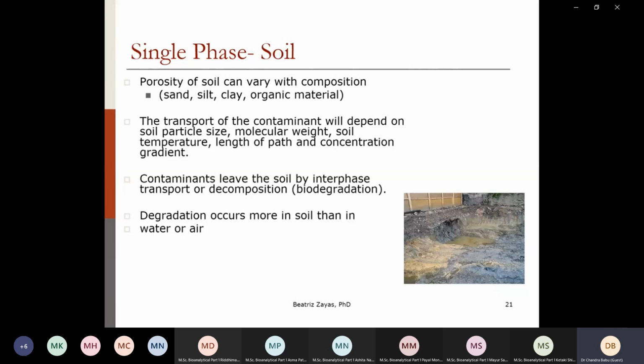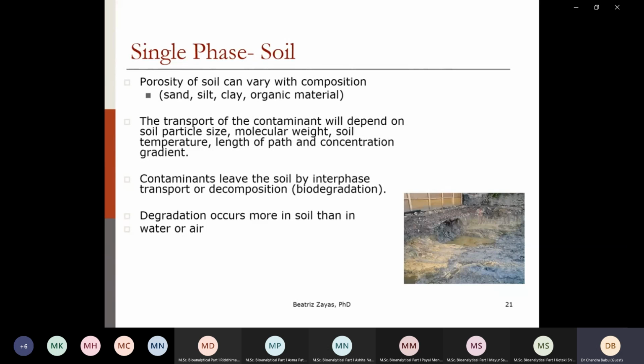But something particular about soil in comparison with water and air is that in soil we would also have biodegradation, or decomposition, of the contaminants. That can happen in air or in water, but to a very minimum degree, since they don't stay in the same place; they move from one place to another. You will mainly see this kind of effect, biodegradation, which is the decomposition by microorganisms, in soil.